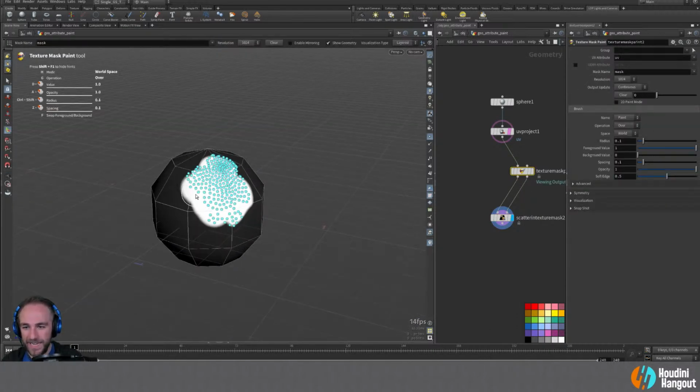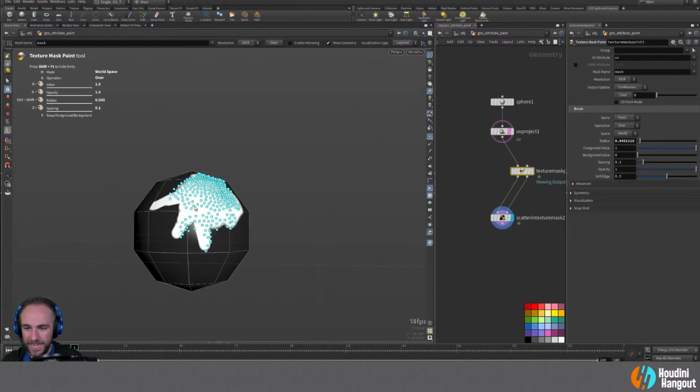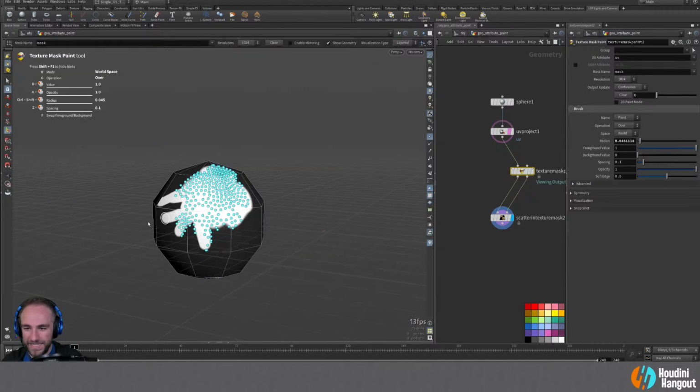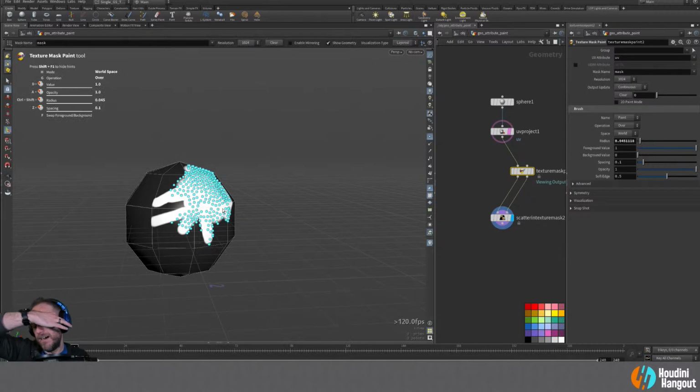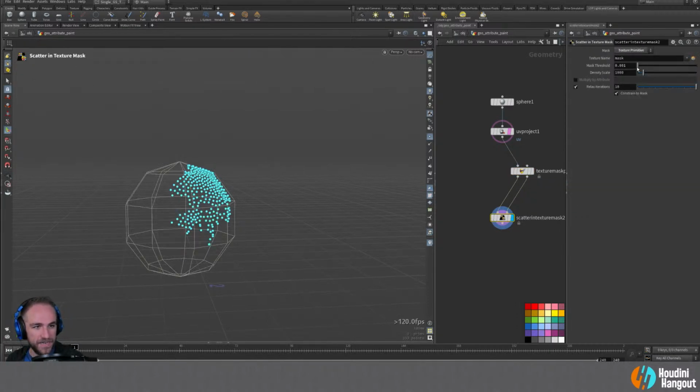So now we could have a little line here of texture that this can scatter into, like so. This is a new way of working with this that we didn't really have access to before. Certainly you can tweak some of these settings and change how it works.